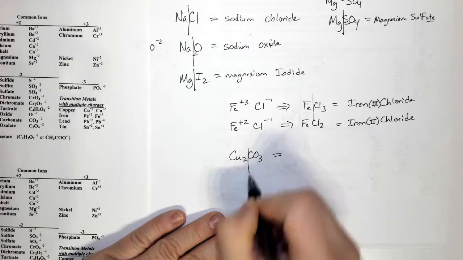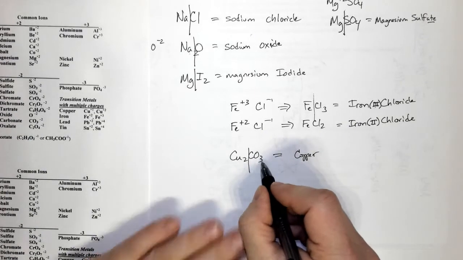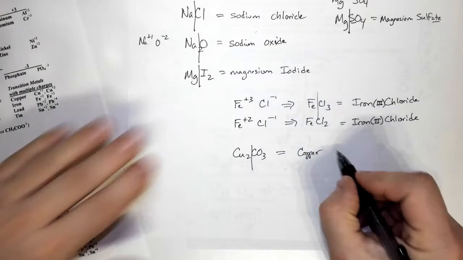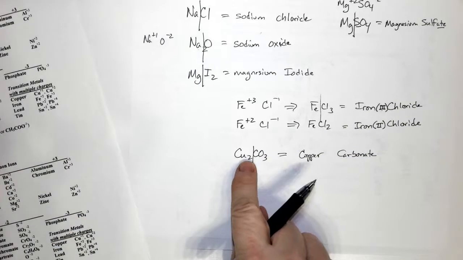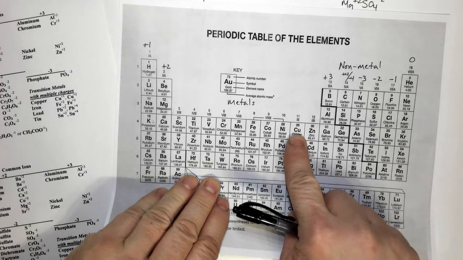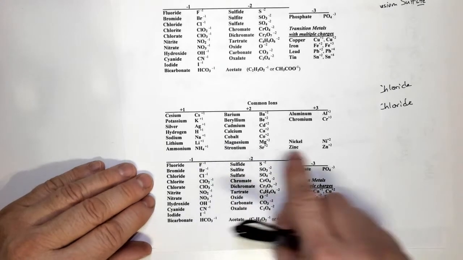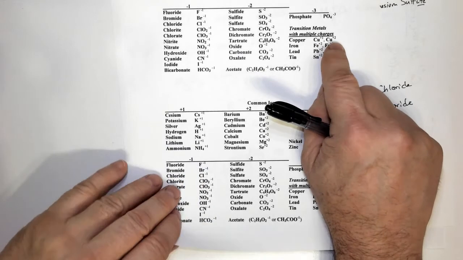Well, I cut it in half, so I know I have copper. And then I got a group, so I'm going to go to my polyatomic names. I find it right here. It's called carbonate. But since copper comes from the middle of the periodic table of transition metals, I need to use a Roman numeral in its name. Copper likes +1, sorry, over here, +1 and +2. So it's got to be one of those. So I got to either put a Roman numeral 1 or 2 in the name.